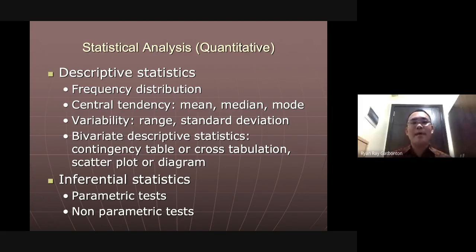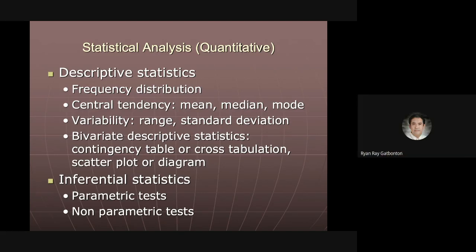Okay? On the other hand, we also have measures of variability, or the differences among values. We have the range, which is the difference between the highest value minus the lowest value. That's your range. Or your standard deviation, or the distance of your values from the mean. Okay? The most reliable measure of variability is always your standard deviation because it always has a reference to your mean, or to the center of your dataset.